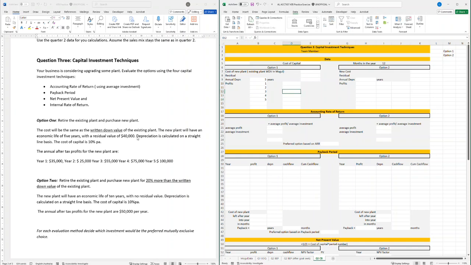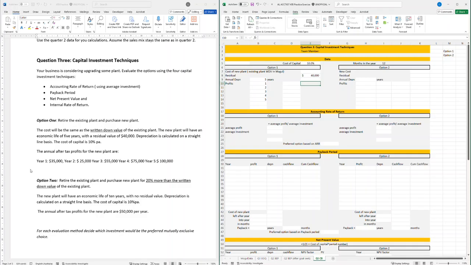Okay. Now what's next is the residual value is $40,000. So therefore, you have a residual line here. Your residual balance would be $40,000. Okay, that's your residual balance, I think. Yep, that's correct. And the cost of the plant, how much is the cost of the plant? Let's come back to it. Okay, so cost of capital is 10%. So let's put it somewhere. Let's put the cost of capital here as 10%.